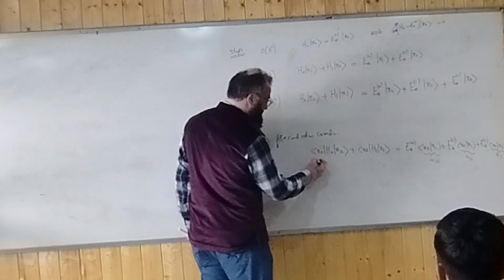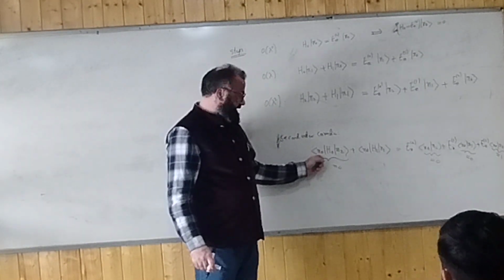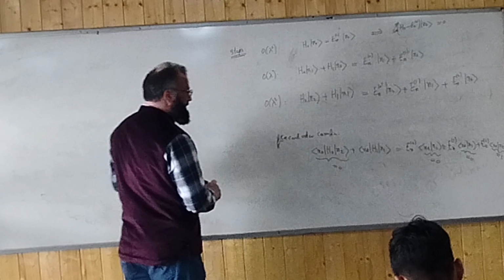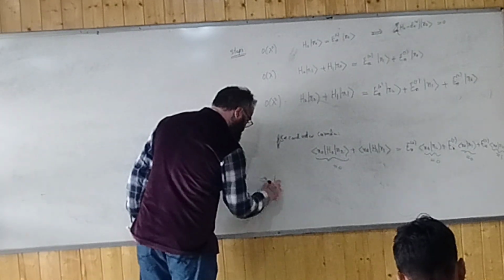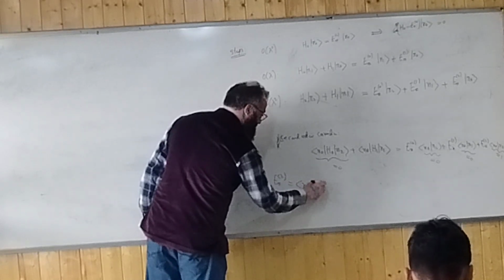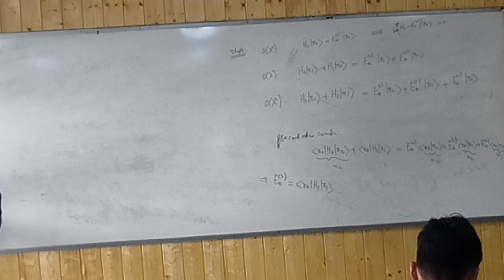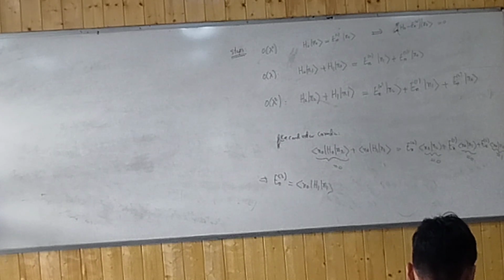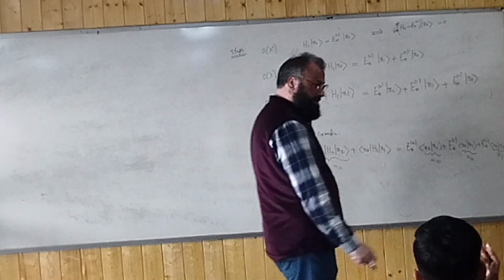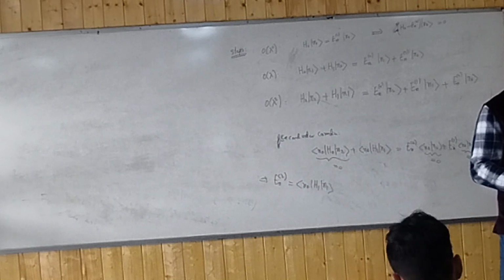Now look, let's look at this thing. This object is also equal to how? H naught will act on N naught, you will get some N naught back, N naught with N2 gives you 0. What is now your second order correction? Which implies E N2 is equal to N naught H1. Now here is a problem. Second order correction depends upon the first order correction of the wave function. So that means in order to calculate the nth order correction to the energy, we need to calculate the n minus 1th order correction to the wave function. Okay? So we'll do it tomorrow.